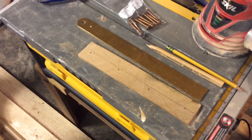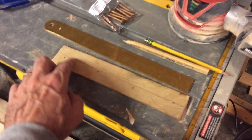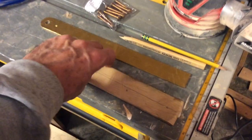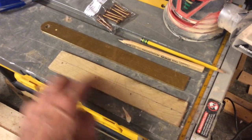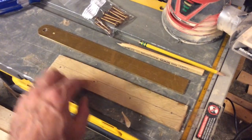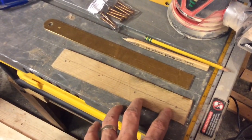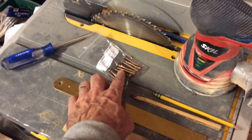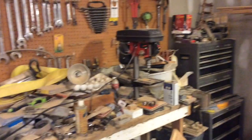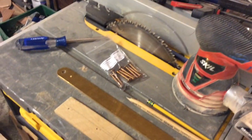I tried to get a center line on here to make sure I drill my holes correctly. Doing the math: I put one up here, one down here, and the distance in between was eight and a quarter inches. Divided that by three and it was about two and three quarter inches in between, so I got them fairly evenly spaced. Trying to drill on the center line — these are quarter inch bolts and I've got the drill press set up with a quarter inch bit.